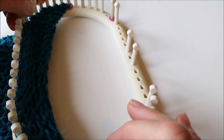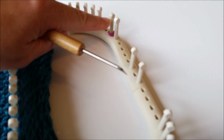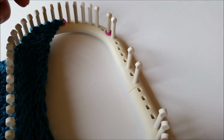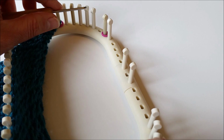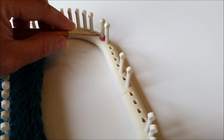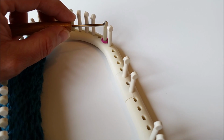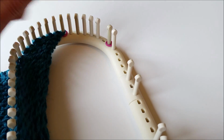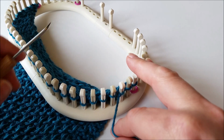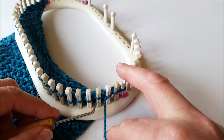First of all, because they alternate by rows, I have 2 pegs over here set separate from the rest of the pegs, so I can tell the difference between which one I need to work. I have a lighter peg and a darker peg, and whichever one my marker is on, that's the one that I need to start with. So this is on the darker peg, so I know that this row I need to start my lacy design on the darker peg. So what you do first is a knit 2 together.